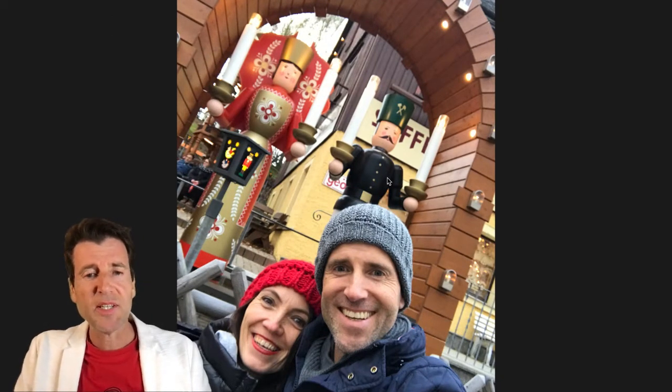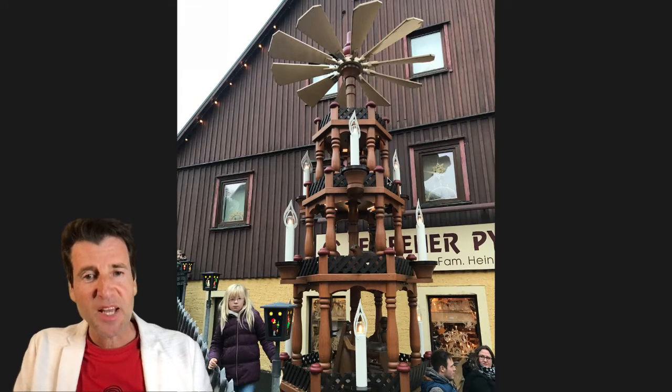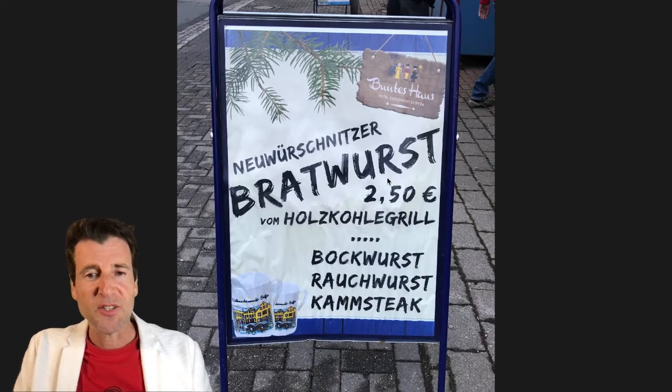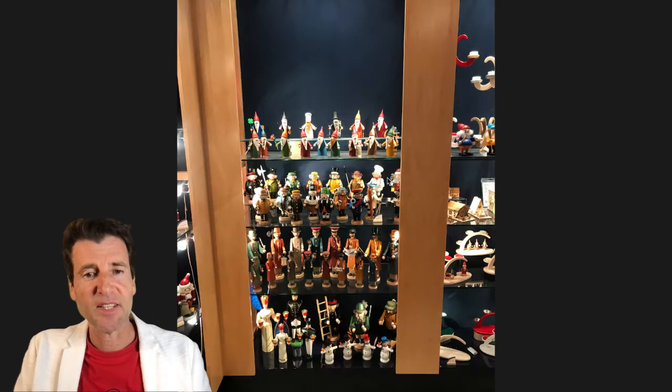My wife Carmen and I, we visited the German Erzgebirge. We were in Seiffen, which is the capital of the Erzgebirge for me because it's the center of the German wood art. I will show you some photos of what we experienced while we visited Seiffen, the Christmas town in Germany. Here is my wife Carmen. In the background you will see big figurines with lights on both sides. Here you will see a German Christmas pyramid, a very, very big one. And also the wooden figures are quite impressive. Here is a view of a store, German sausage offered, and some Christmas angels.